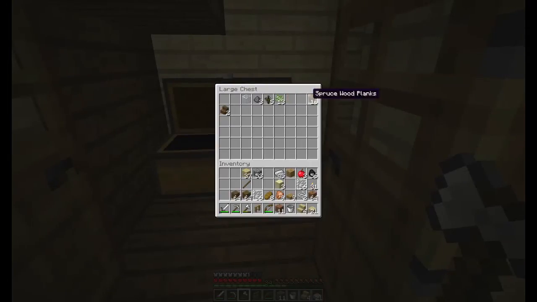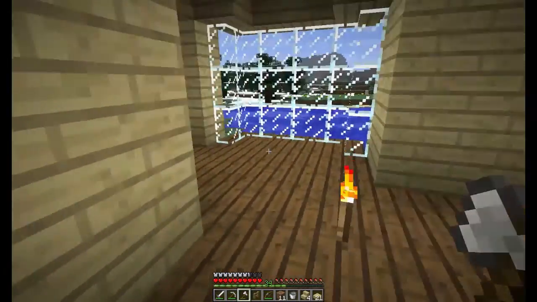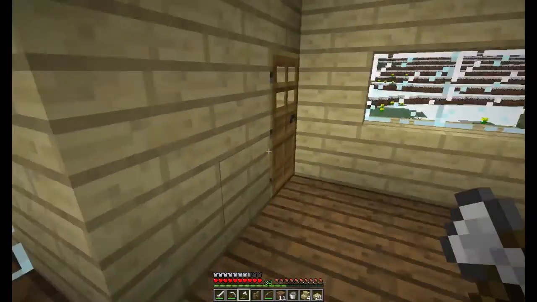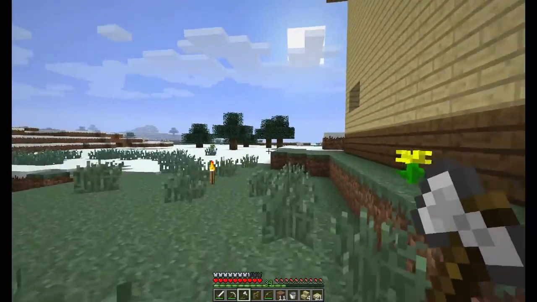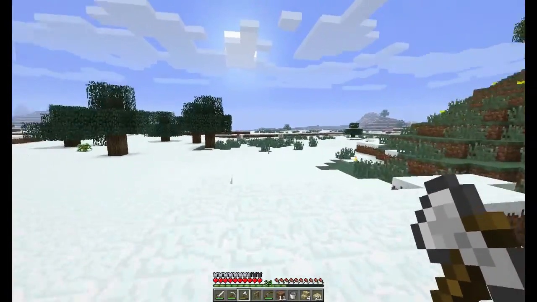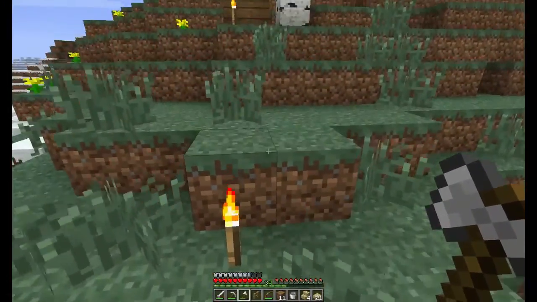Okay. Let's grab these and grab these. And we are going to make a bunch of stairs. Let's go see where we can get to now. Wow, I wasted a whole day just showing around, trying to figure out what the heck I wanted to do there. Okay.